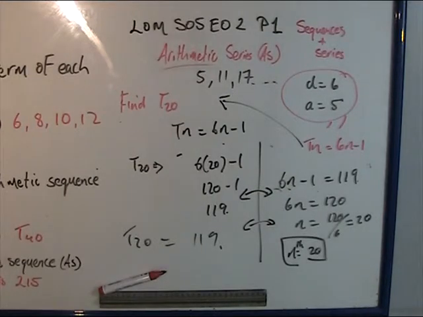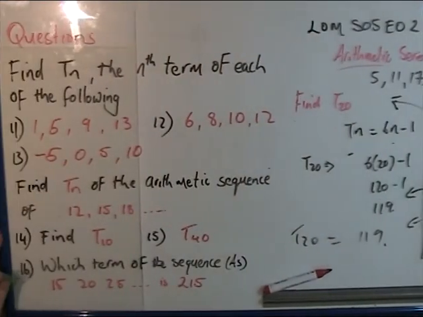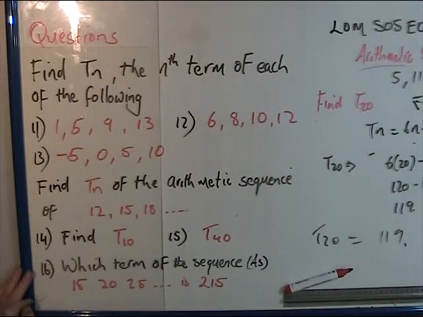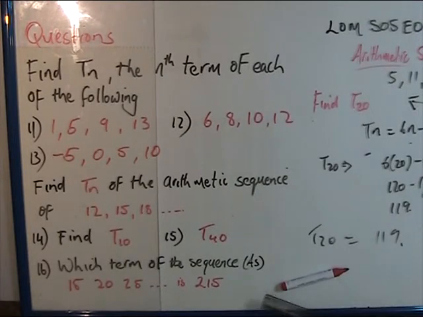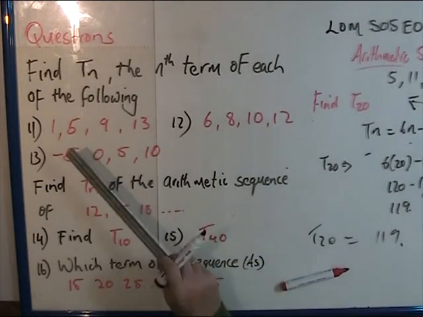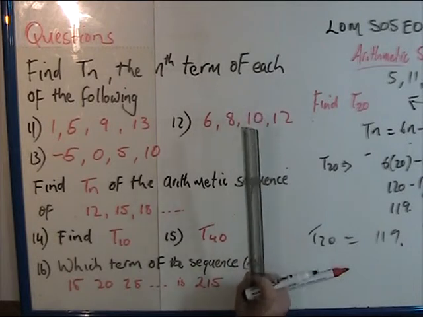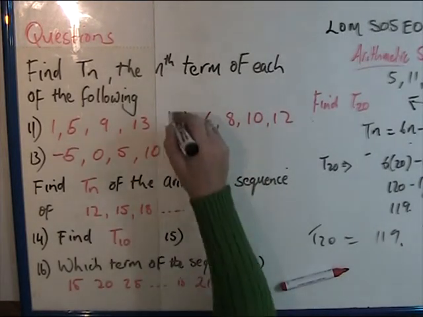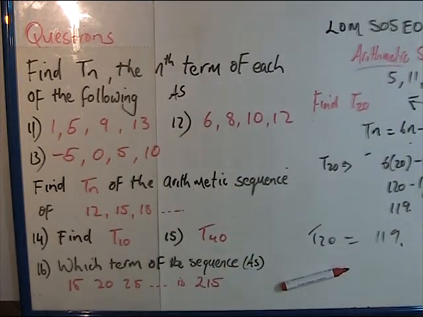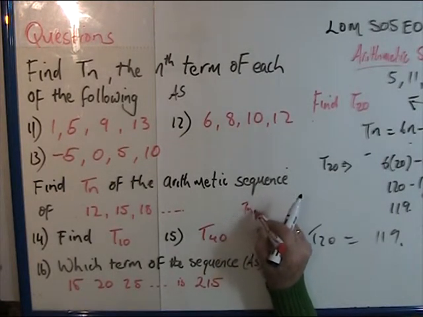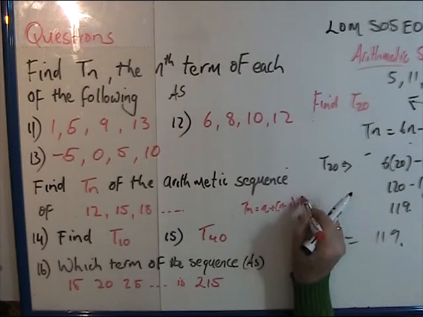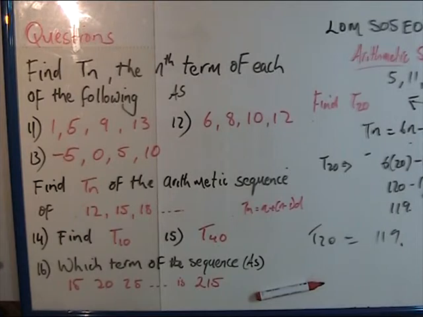Once you start doing the questions, which I've said often enough is the most important part of this program. Now, find Tn, the nth term, of each of the following. You have your A, you have your D, and then you automatically put them into the formula, the AS formula. So we have these numbers. Find Tn of the arithmetic sequence. It has mentioned arithmetic sequence. Bingo. The first thing you do is Tn is equal to A plus n minus 1 times D. That's the first thing you should be doing, putting that down, and then you can fill in your terms.